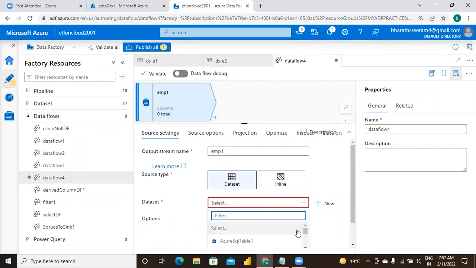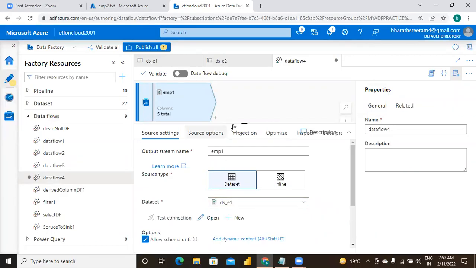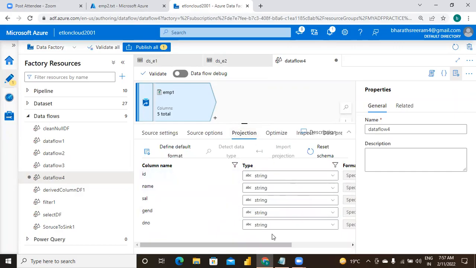Data set is DS E1. And check the projection. Everything is a string. Of course, here I don't want to perform any computations. That's why I'm not changing the data types.